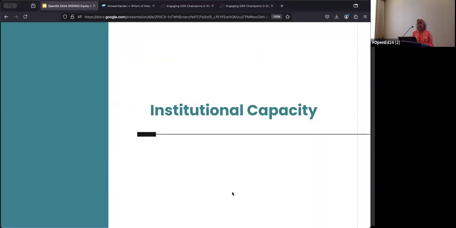And I want to note as we go through these that these may spark ideas for those of you in the room and online about using the rubric at your own institution. And next theme, institutional capacity.